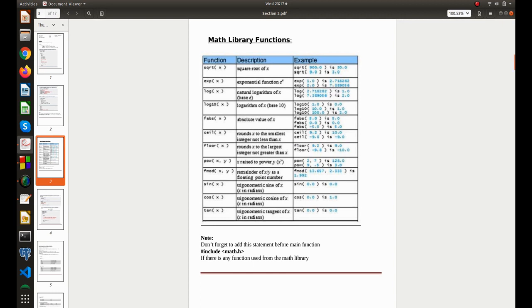Then we have three trigonometric functions, which are sine, cosine, and tan. But these ones will take the x in radians. So if you have the x in degrees, you need first to convert it to radians, and then you can use it in the three functions, sine, cosine, and tan. Note that, as you can see, the result here is in fractions. So by default, the math functions return a double or a float. You can treat it as a float or treat it as a double. So for more precision, you can treat it as double. For lower precision, you can treat it as float.